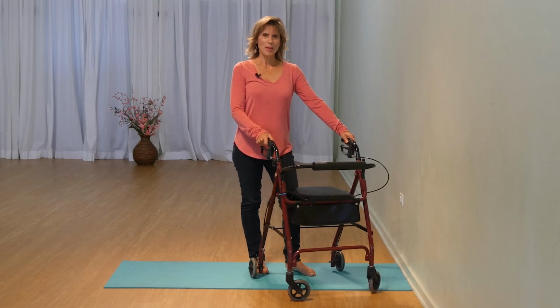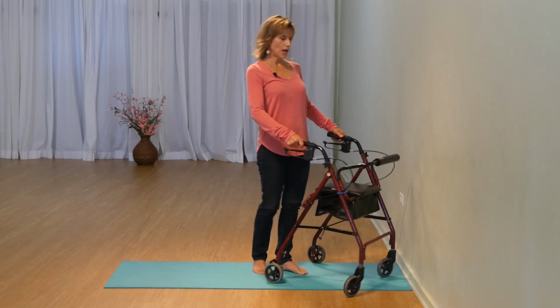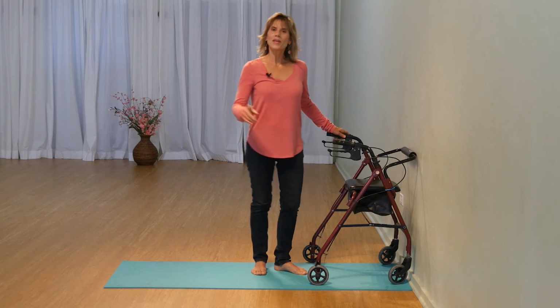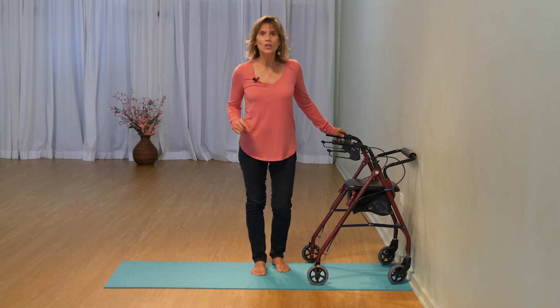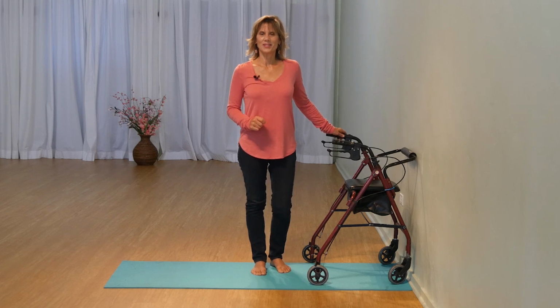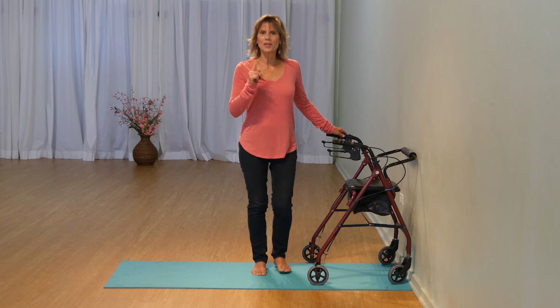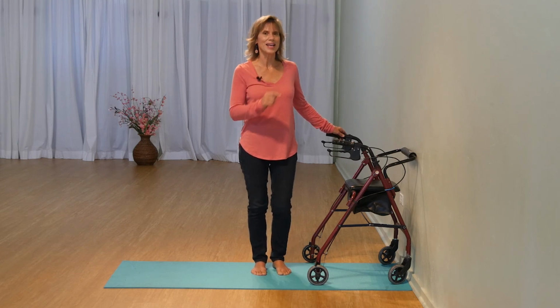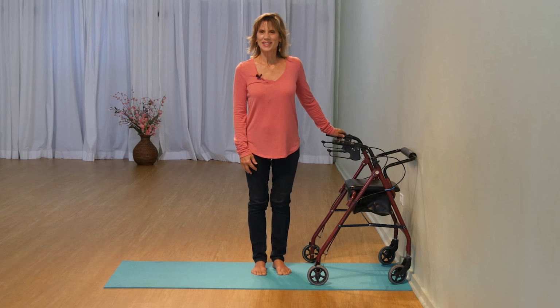I like to help people get moving again, so I got a question for you. Do you have one of these things here? Maybe back in the day we had our little red wagon, but now we have our little red walker, huh? And I bet you have this because you are recuperating, you're rehabilitating, or you just need a little help with walking these days. Well, while you're using this, I want to give you some great tips of how you can strengthen yourself to get stronger, and maybe one day you can let go of that trusty little red walker.